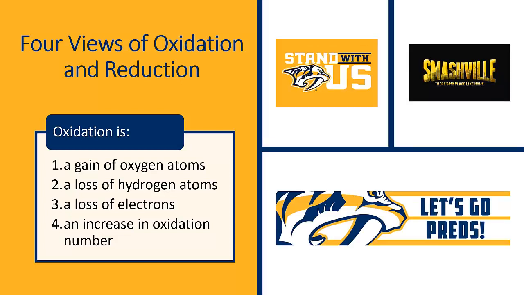It's sort of like when you see these images. We are right outside of Nashville, so I'm a Predators fan. But each of these things has a different connotation for me. So "stand with us" is from the Stanley Cup, that we are all standing united. It gives you more of that camaraderie feeling. Whereas Smashville, I love that because you're going to get smashed if you play hockey. And then "let's go Preds", I can just picture people chanting that in the stands. Each of those different logos invokes a different view within the fans, and each one has a purpose.